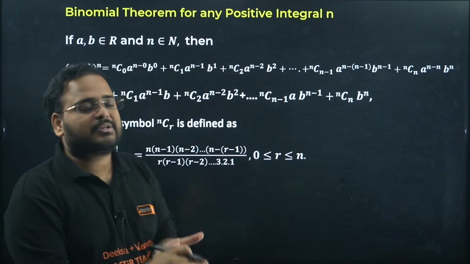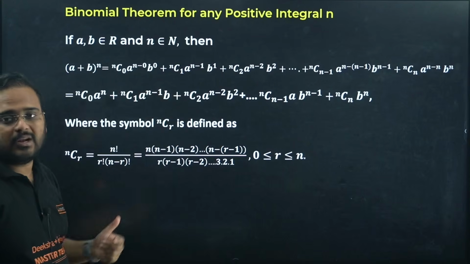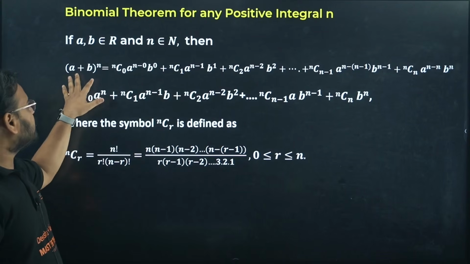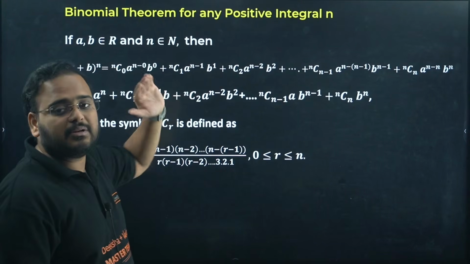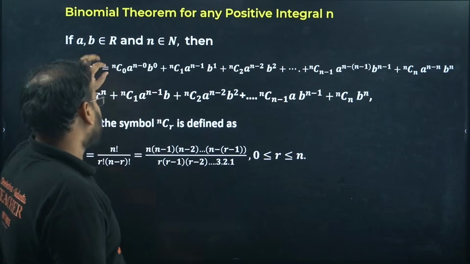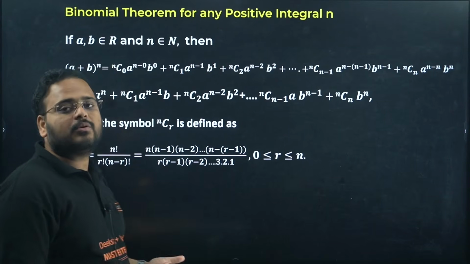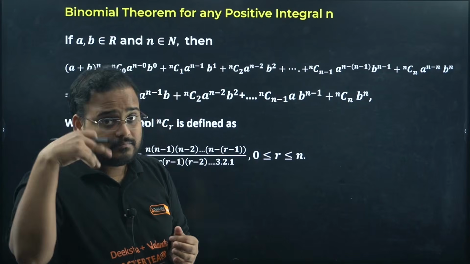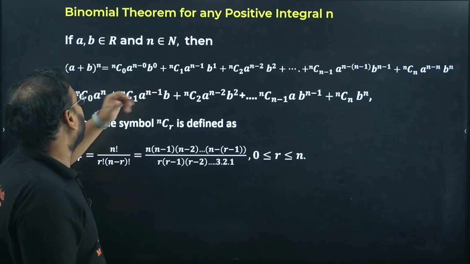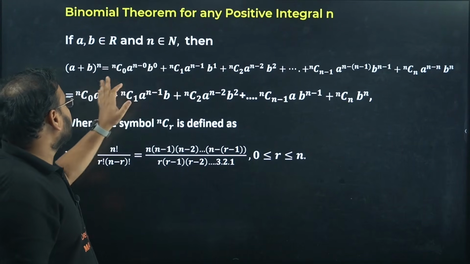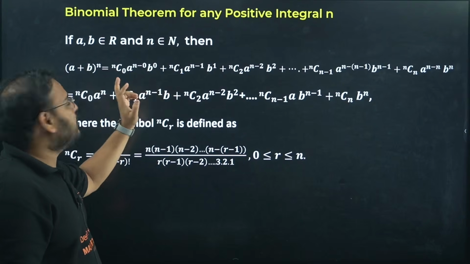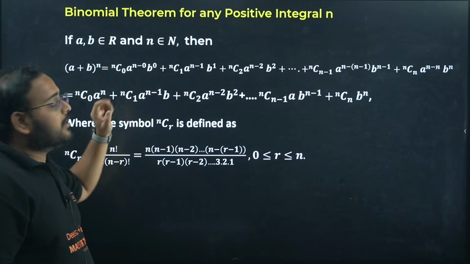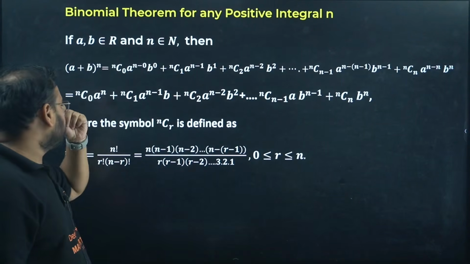Then comes the general expression using the coefficients of binomial. And how do we write that? The expansion of the binomial theorem goes as (a + b)^n = nC0. What is nC0? This is the binomial coefficient when you choose the power of the second term as 0 and the first power is n. So nC0 a^n b^0, please check.